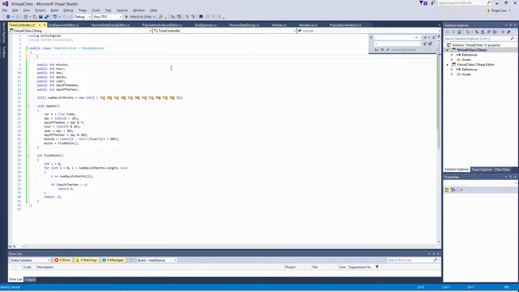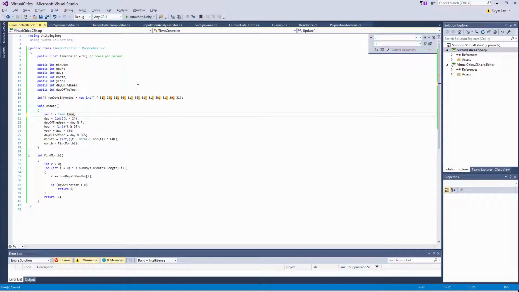Alright, so let's go ahead and create a public value named timeScalar. And we want this public so we can manipulate it from the inspector. So let's go ahead and set it to 1. And this will be in units of hours per second. So if we wanted it to run 3 times faster, we could change this to 3. That's the end goal here.